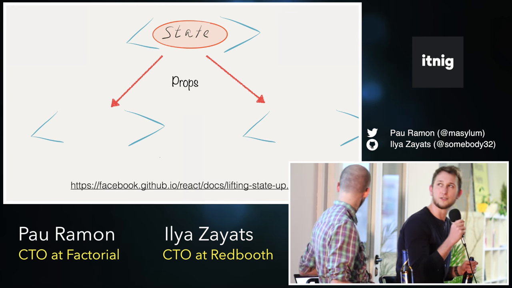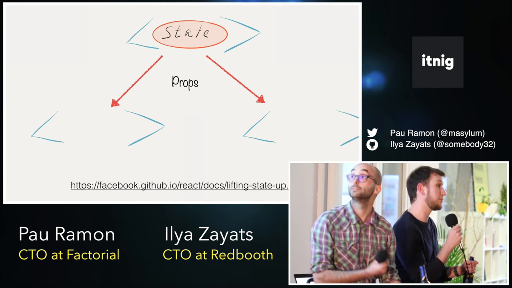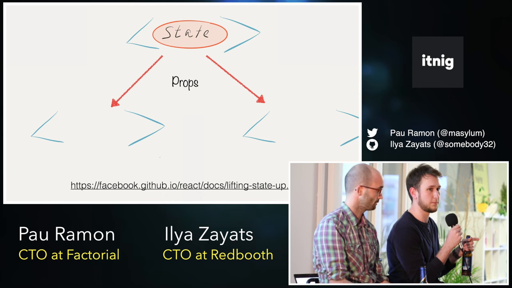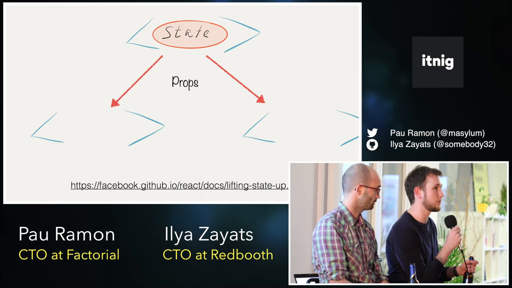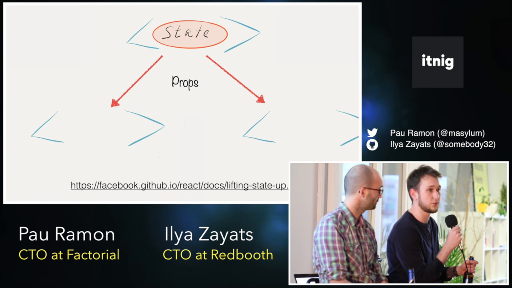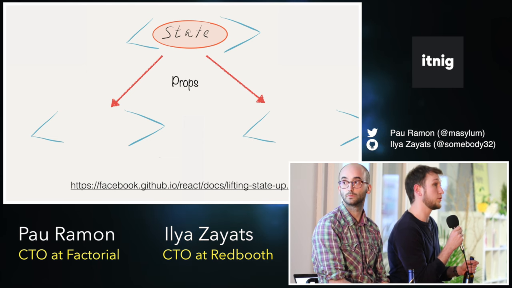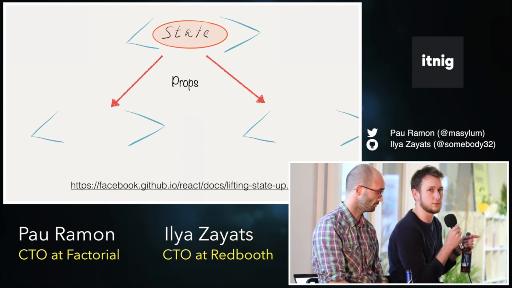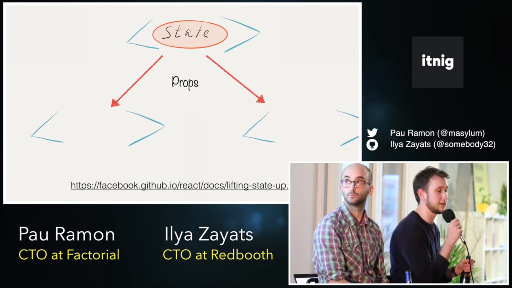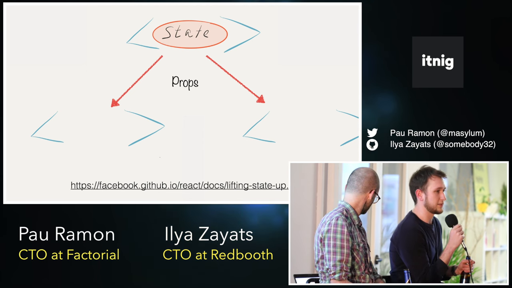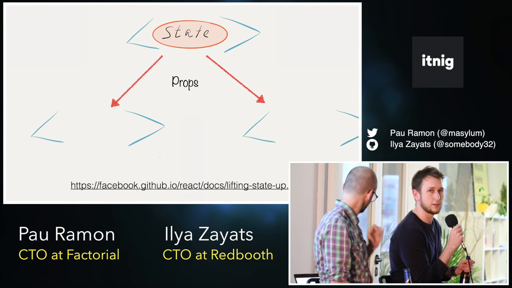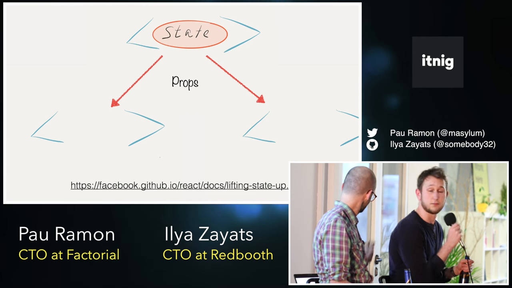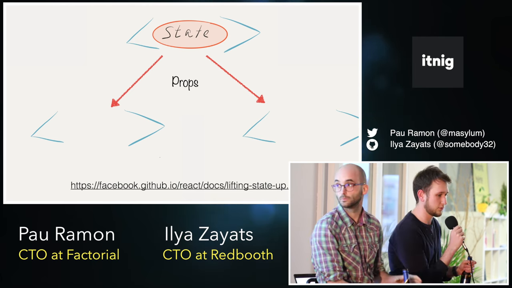So you need to move this state up to the parent of the component, and then this parent is going to tell your children, hey, it's going to handle the state itself, because there is no need for all these components to have state. And then it's going to pass the data as props to the children. It's a classic example, and I think there is a good description inside the React docs itself.